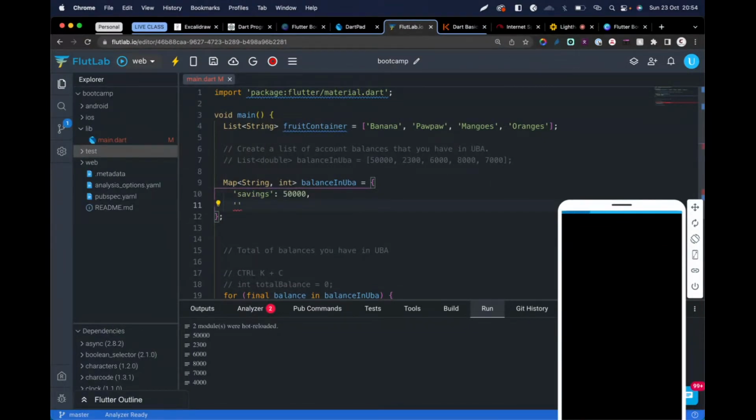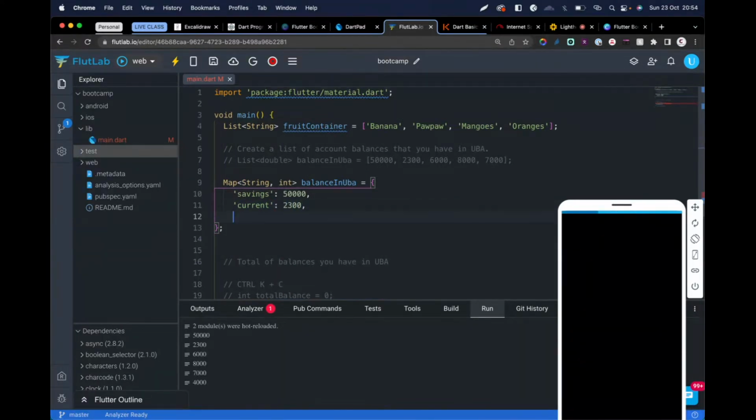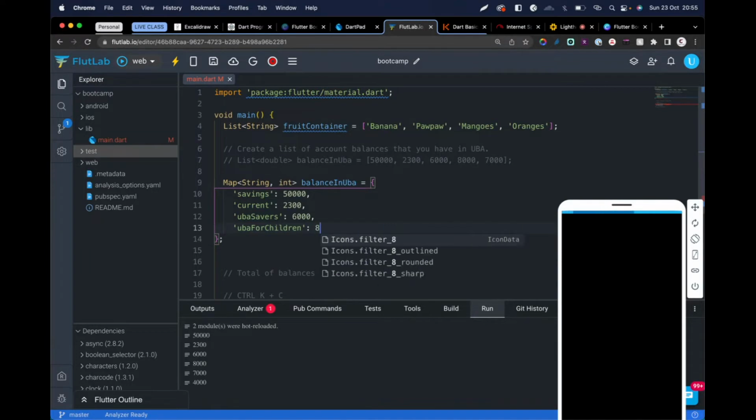So let's say you have current account. What is the value in current account? 2,300. Let's say we have another account, UBA Savers. You have 6,000. And you have another account, UBA for children. You're saving for your children. And you have 8,000.